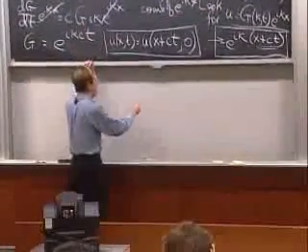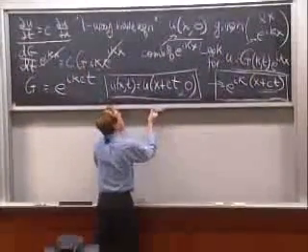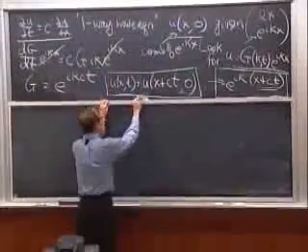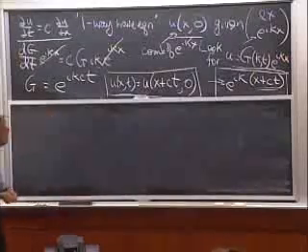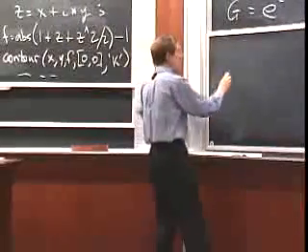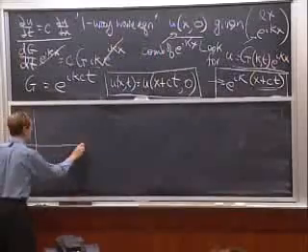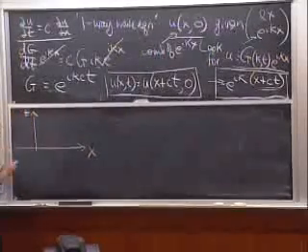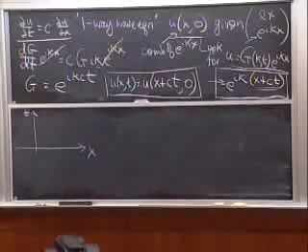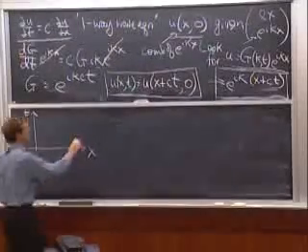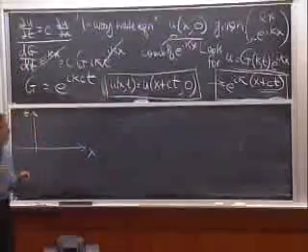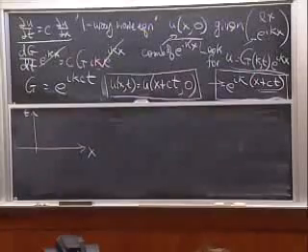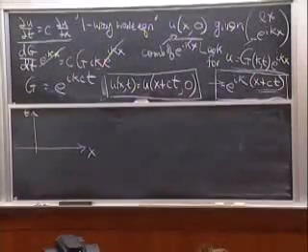So here's the key picture now. I want to draw a picture in the xt plane. I'm not graphing u here. This is a picture in the xt plane that will show us what this formula means, because this is the solution that we then want to approximate by a difference method. Okay, so what does this mean?